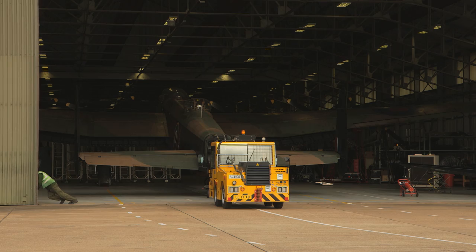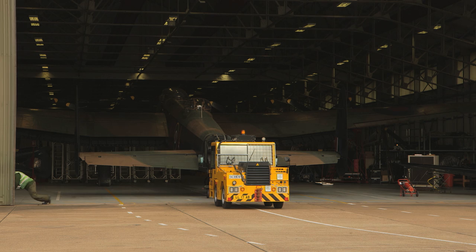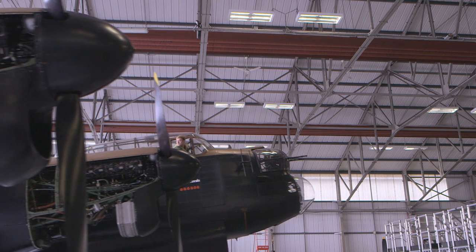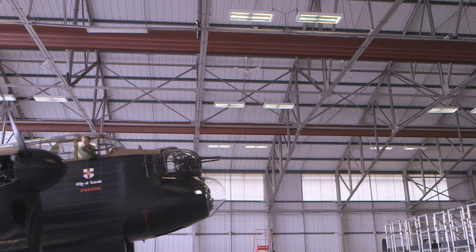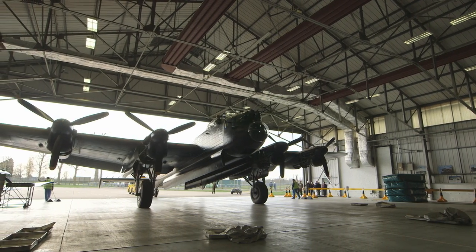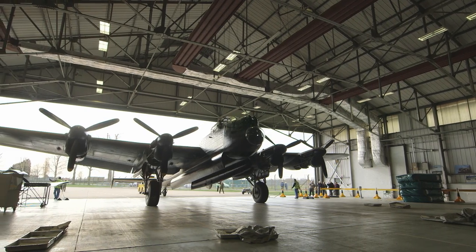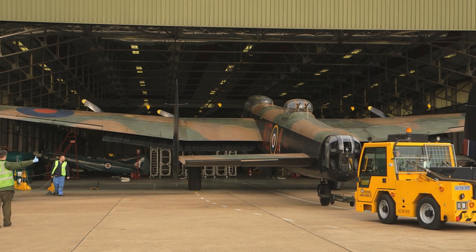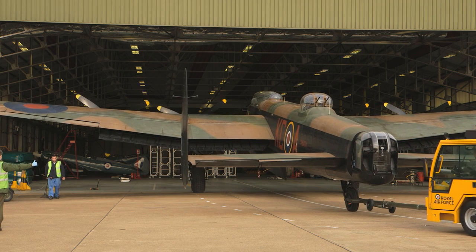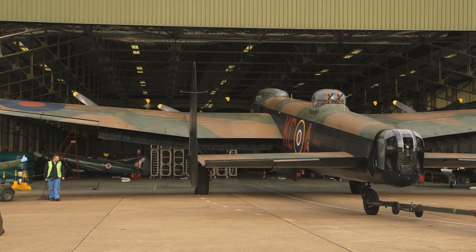It's a big aeroplane, but somebody was very kind enough to give me one of those when I was 20 years and three months old — no road tax, you don't have to buy any petrol, no insurance to find, and you've got six people standing by waiting to help you. So that was quite an experience at 20 years and three months old. Bear in mind that during the war quite a lot of aircrew were even younger than that.